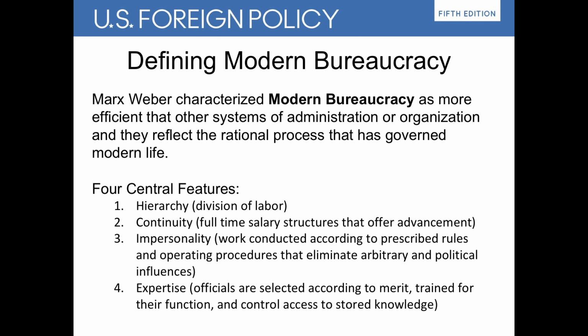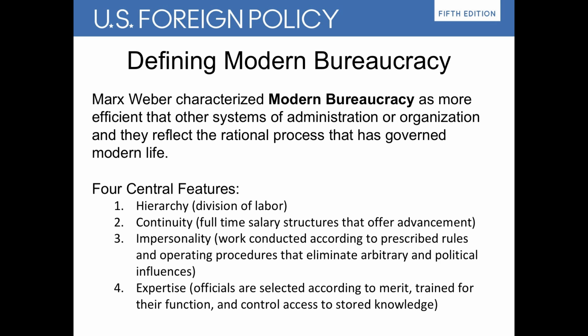So what is the modern bureaucracy? Max Weber characterized it as more efficient than other systems of administration, and they reflect the rational process that governs modern life. So think back to our rational decision-making process. Who better to carry that out in terms of organizing our society than a modern bureaucracy? These are the 4 central features of a modern bureaucracy.